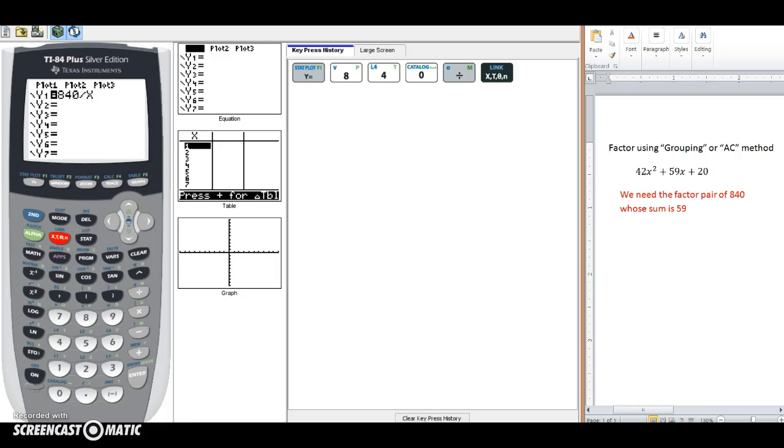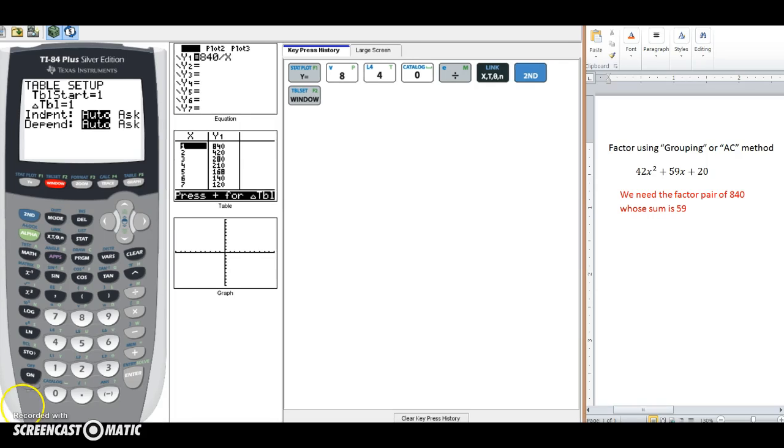Now before we go to the table to look for the right factor pair, we need to make sure that the table is set up correctly. So to do that, you need to press the second key, that's the blue button. So second, and press the window button. That should bring you to this table setup menu.